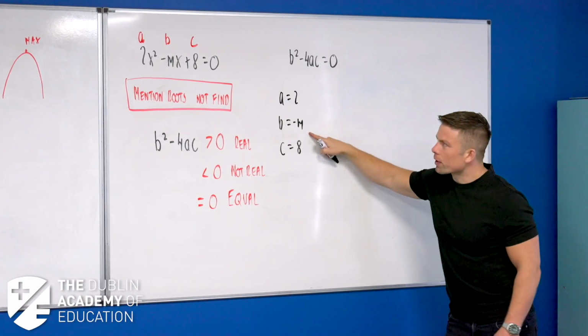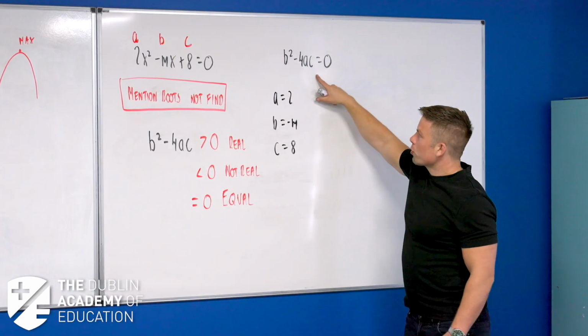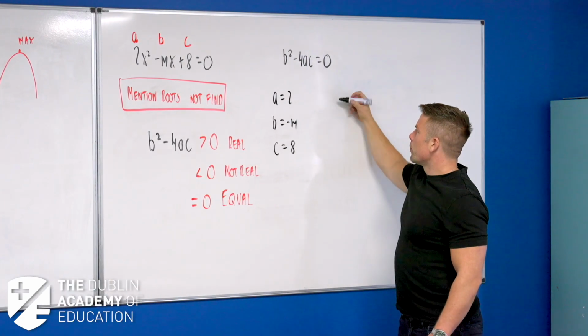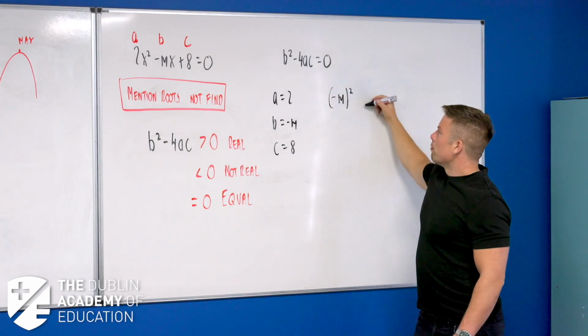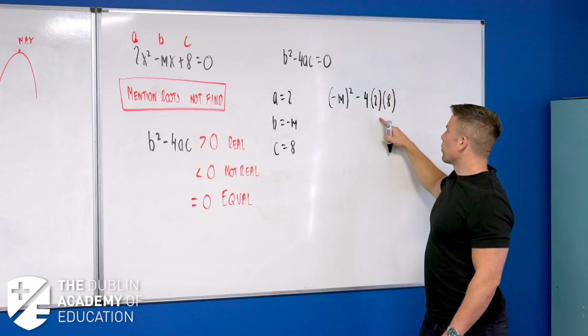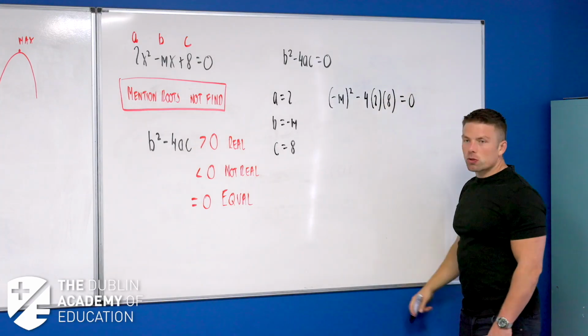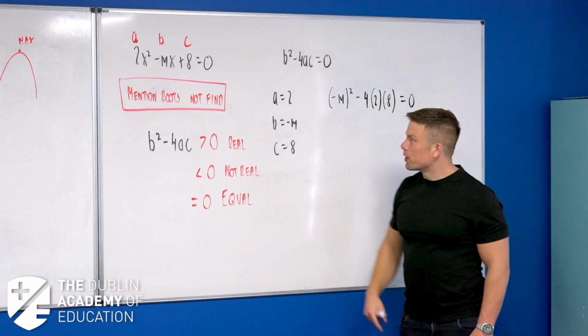You can see the kind of letter theme even coming into this. Just pretend that's a number. What would you do if that was 7? Just put it there. We know this is true, so if we just fill that out, we'd have minus m squared minus 4 times 2 times 8, cool, and we know for a fact that equals 0. Absolute fact. Why? Because they said the roots are equal.